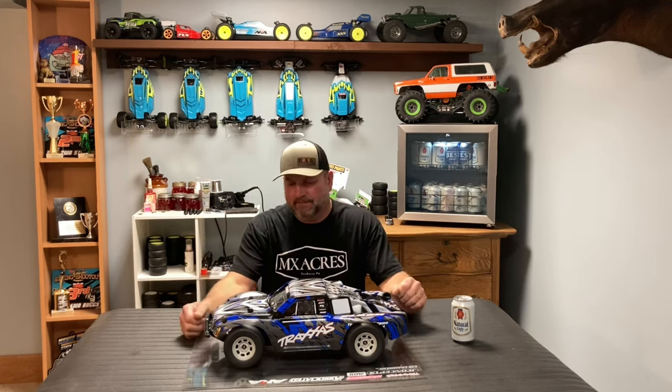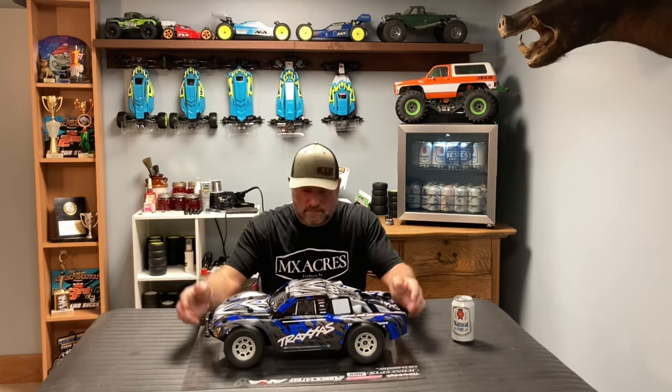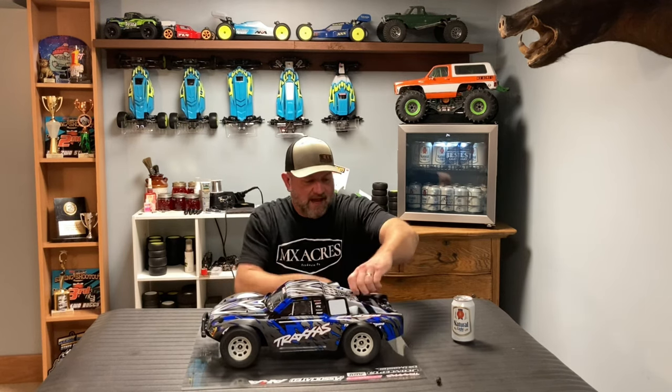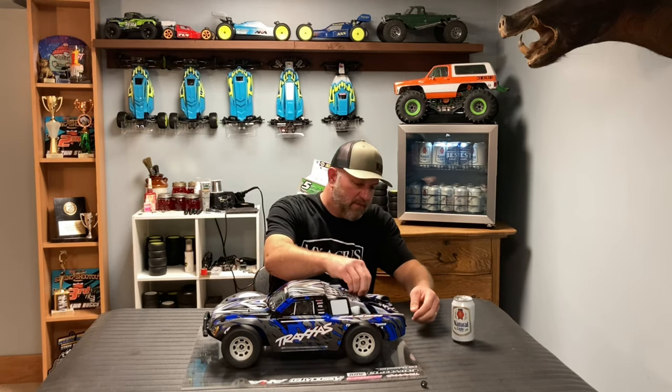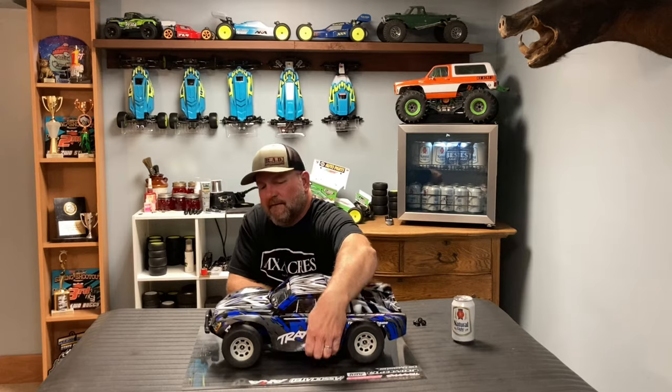My award-winning Traxxas Slash setup. Maybe not award-winning, but pretty legit. First thing, ProLine body caps. I hate body clips. They rattle, make too much noise. These are way better. Not very expensive either.